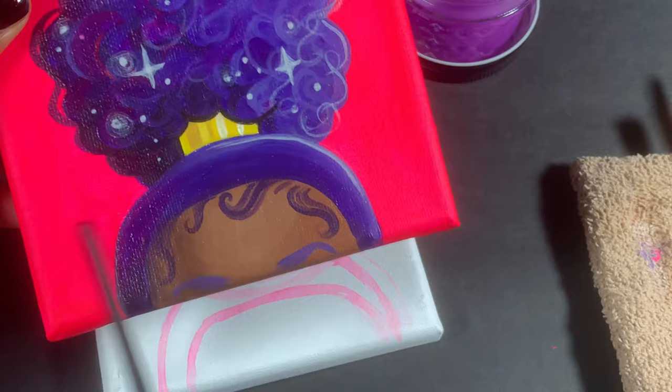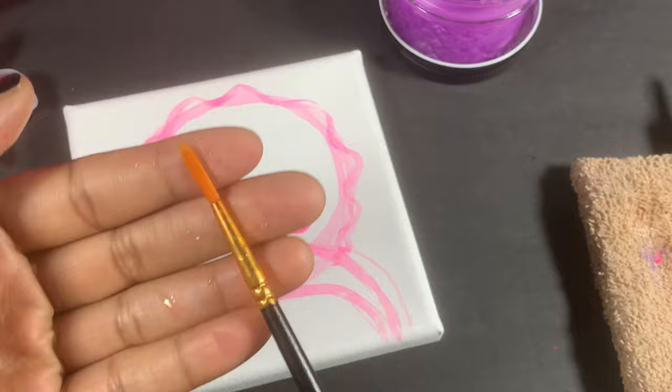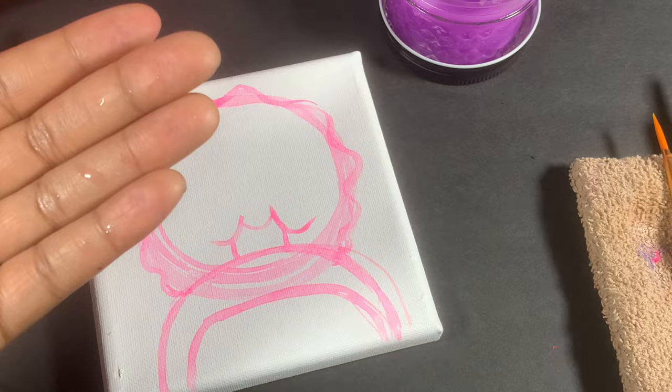Any brush that you've used, either completely clean it off and then put it down, or if there's paint on it, just make sure you leave it in your water. If you plan on using these brushes a bunch of times, which I hope you guys do, make sure you clean them off before you sit them down, because the acrylic paint, once it dries on there, it's almost impossible to get it out.